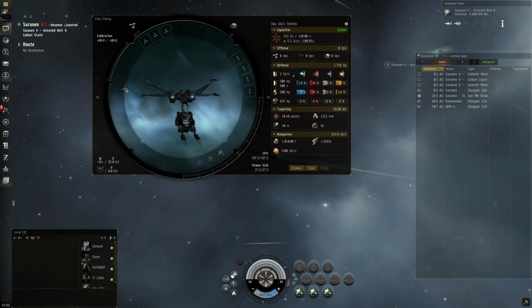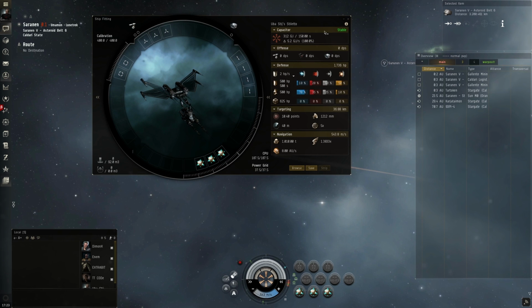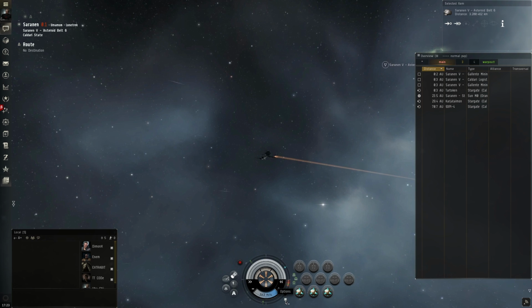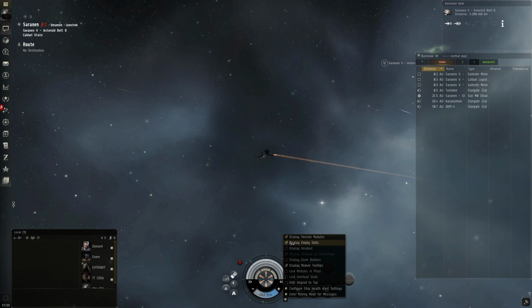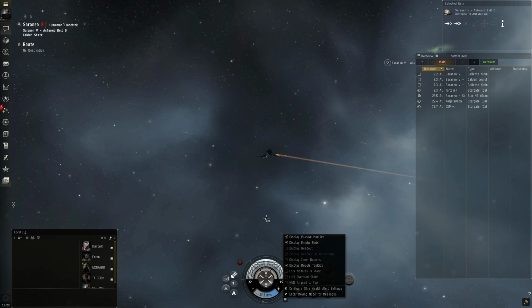Now if we open up our ship fitting window, you'll actually see we have 2 rig slots that we haven't put any rigs on for our ship, and that comes with ship fitting, which we go over in a different video. You don't always need to see those, so you don't always have to display empty slots, though some people prefer to see them so they know that they're missing a module or 2.